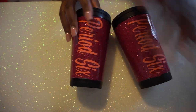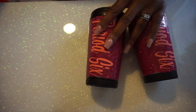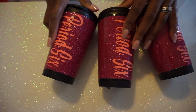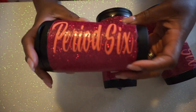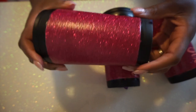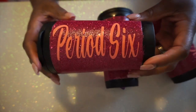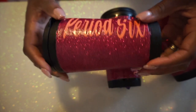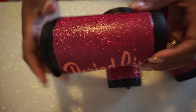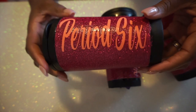Honestly, I knew these two were going to work out, the Brite Tone and the triple thick. I'm actually pleasantly surprised at the look I got with the Mod Podge. To me, at this point, it's not looking too bad. You know, she may be looking like she's in the 12th grade. She hasn't graduated to college yet. She's not in craft college, but she's definitely still in craft high school. She's getting straight A's. She's working hard. She's getting ready for her senior project.